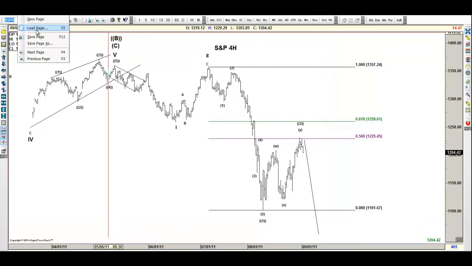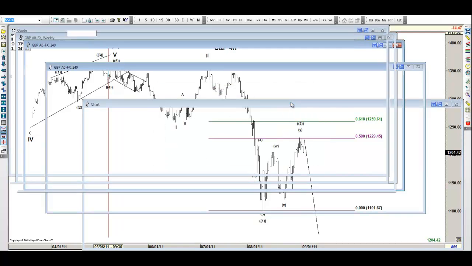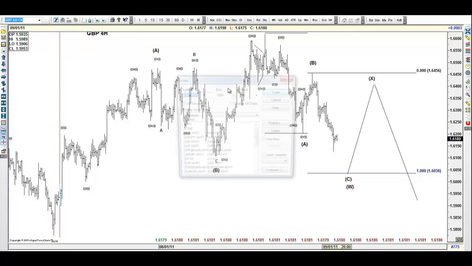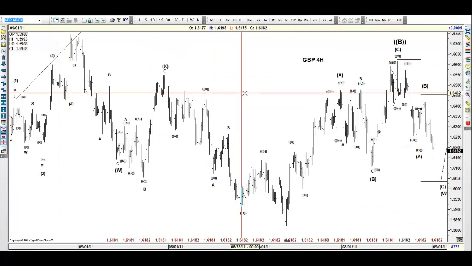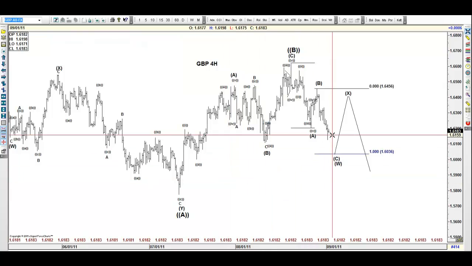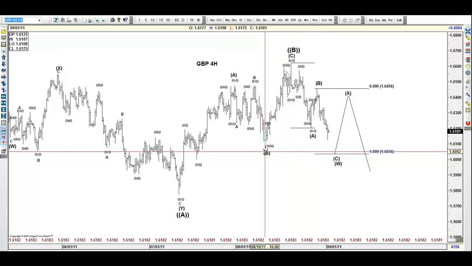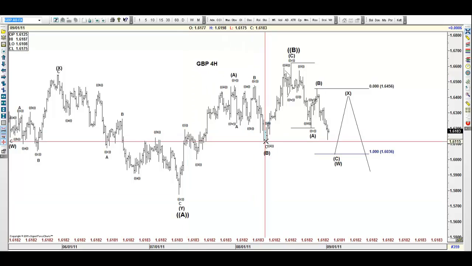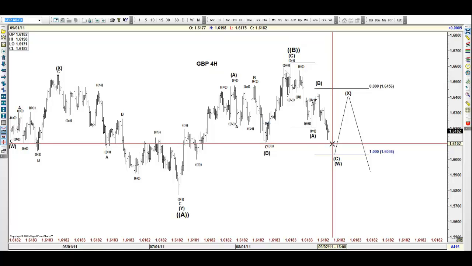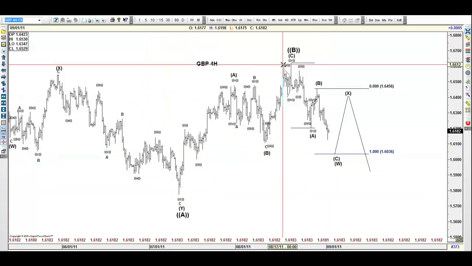Another reason why we are presenting the count is the pound, or cable. Let me put cable in 8 hours. As you guys know, cable is possibly in a daily triangle. Now, this move today in cable, 61.28, is almost a 100% retracement of this move right here. Guess what, guys? That's bearish on cable. Very bearish on cable. Now, that's telling me that this move is a three-way.